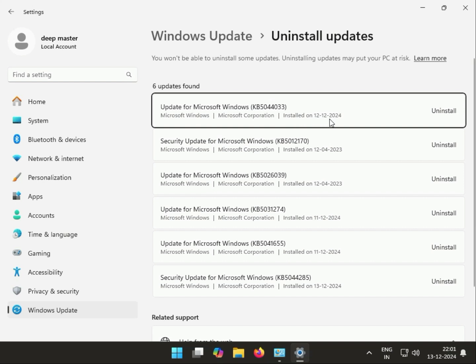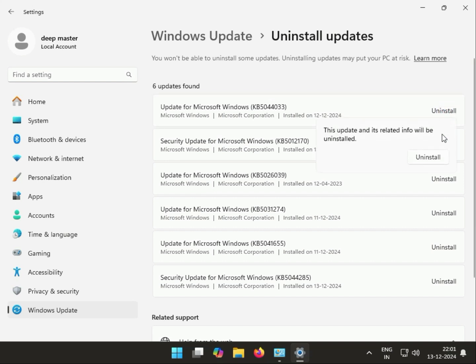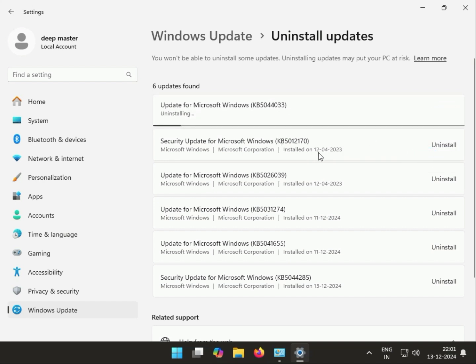So if you are facing some issue with your system after an update, you can uninstall the update installed last. Try the last one. If there is only one, wait for uninstalling. You can check the date; uninstall the updates showing the same date.